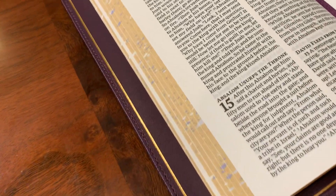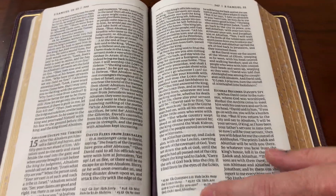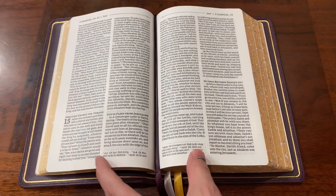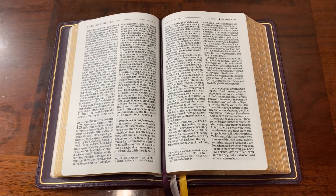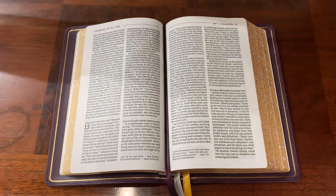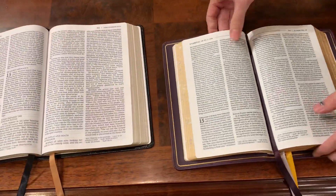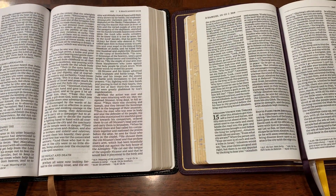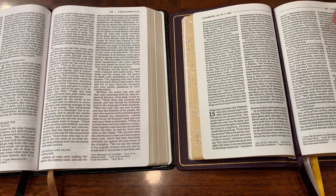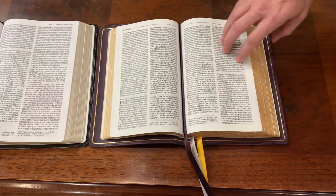Let's dive into the text block, because this is where it's really amazing. There's a double column ten point font. It does not have any cross references. It does have a few textual notes, and they decided to put them both in the inner column — that's a very interesting choice. For comparison, a ten and a half point font in the same text looks significantly larger, so I would probably put this closer to nine and a half to ten point. It is extremely readable — super nice.